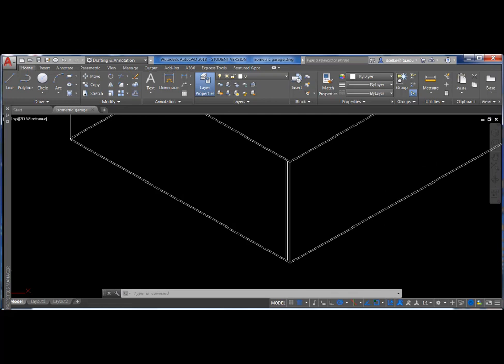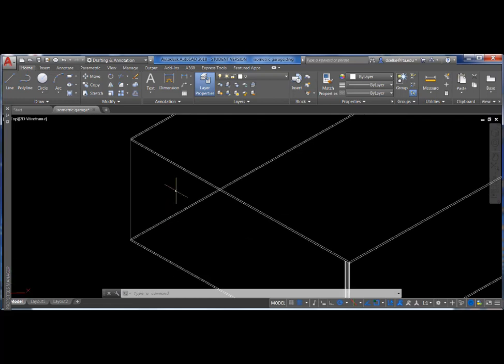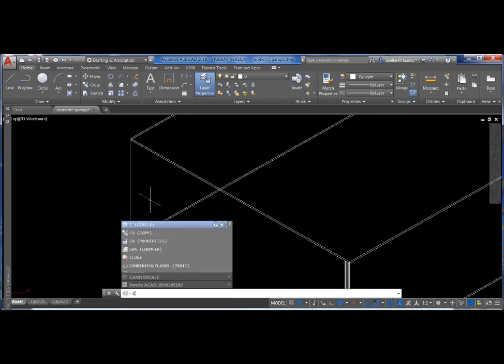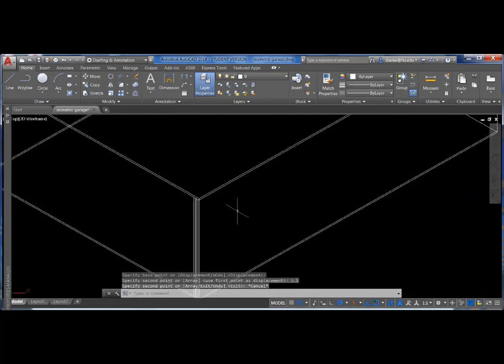I'm now going to work my way into two of the other corners. I'm going to go over to this corner and make the end condition for that. Copy this over, use my polar tracking, and move it over 3.5 inches. I'm going to do a similar thing at this end.